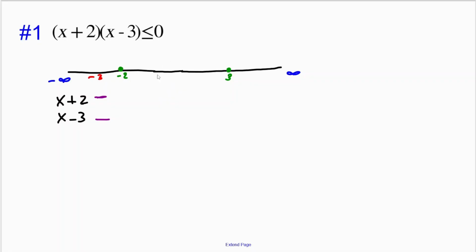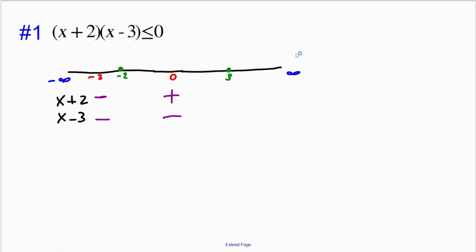Okay, now we just pick an x value in between the interval -2 and 3. So you can do just 0, right? Just try to pick easy values so you don't mess up on the arithmetic and somehow get a sign error. So now we plug in 0 into this x plus 2. We get a positive value. Put a 0 into this guy. We get a negative value.